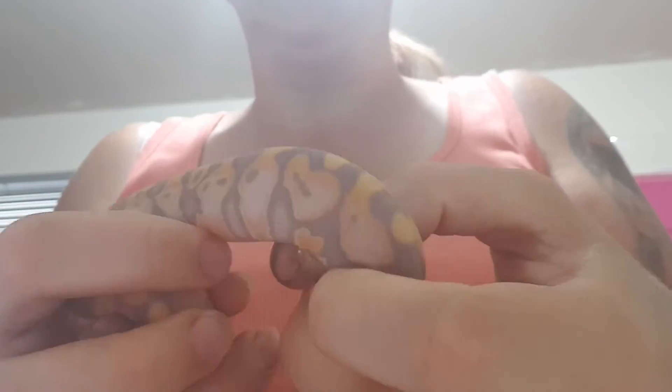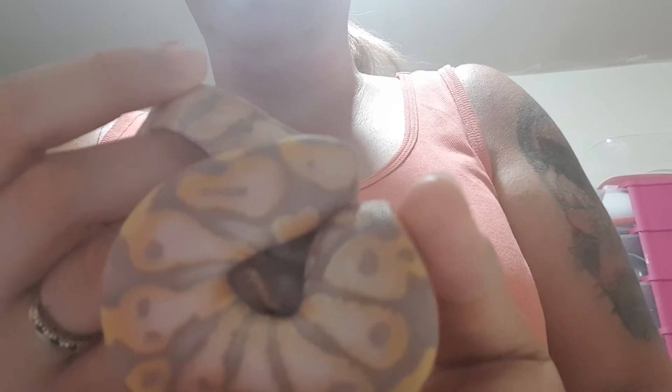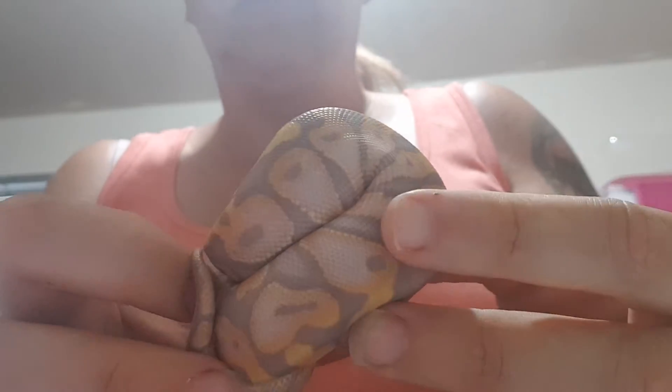Then we have the best looking single gene banana female I have ever produced — this is absolutely stunning. I sent pictures of this to Gav at Balls to You. I'm really thinking about keeping this girl purely because she is amazing. Look at how white she is, the alien heads here. I think to keep her in my collection would be a wise choice — to quote Gav, it's all about quality guys. And I think this girl is definitely top quality. So at the moment I'm in two minds whether to keep her or sell her — let me know what you think.